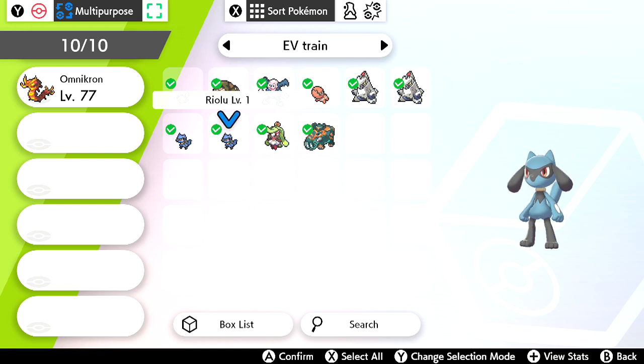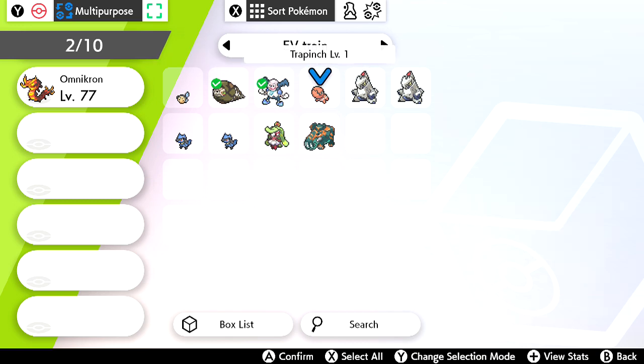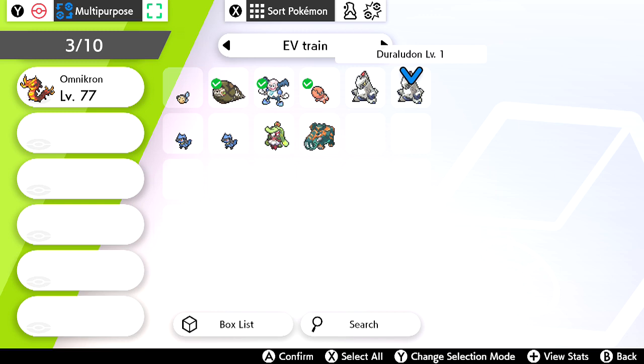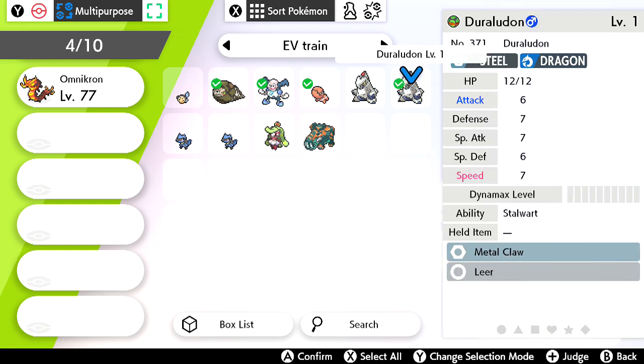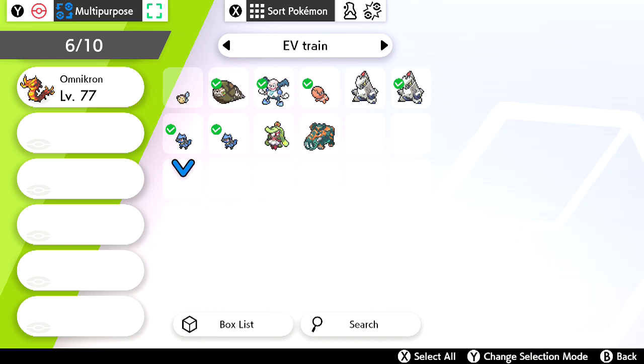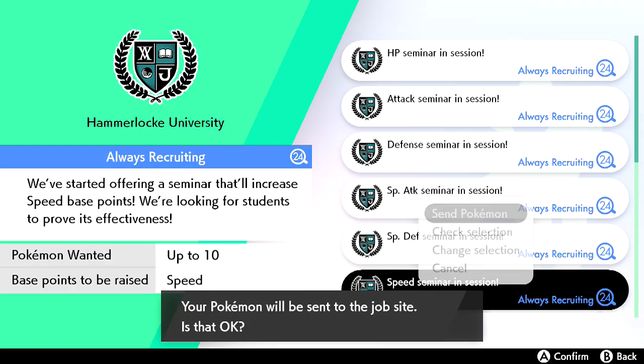Oh, select all. Stop. It takes way longer than it needs to. My bad. For the life of me, I can't. It was supposed to be simpler. There we go. Yes, I'm done. So those are the first ones.